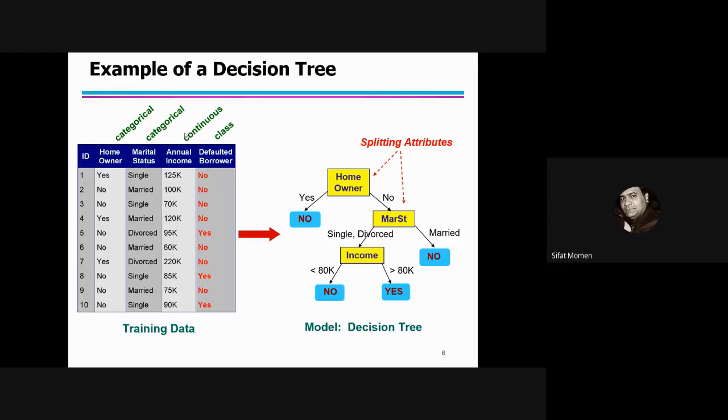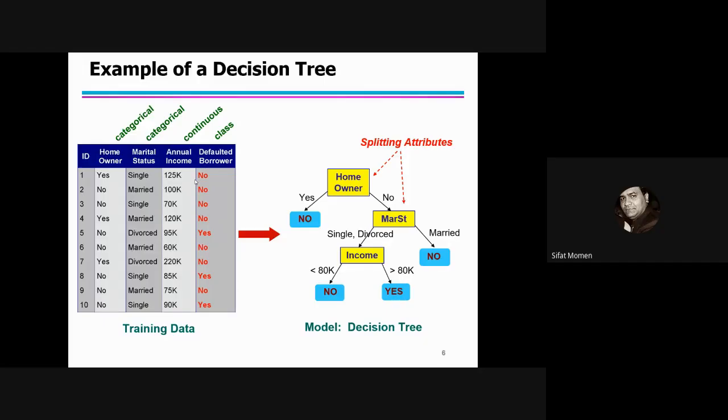Now, I would like to remind you that this is the training set we were talking about. In this training set, how many instances do we have? 10. 10 instances. How many features do we have? 3. Three features, okay? And there is only one target class that we would like to predict.